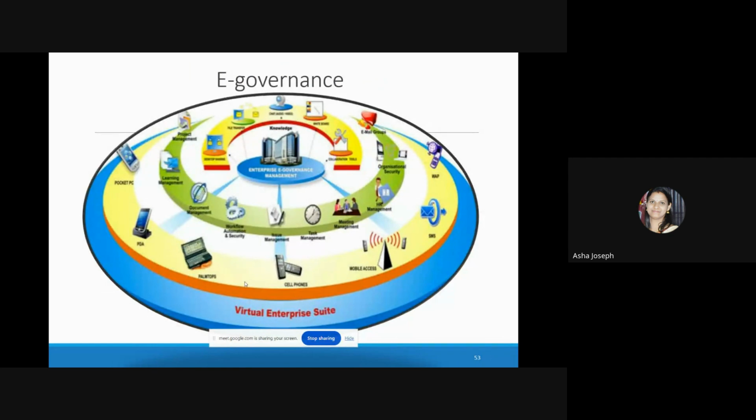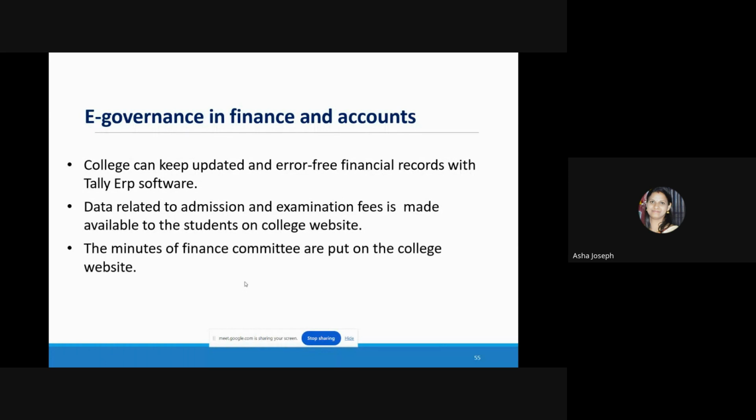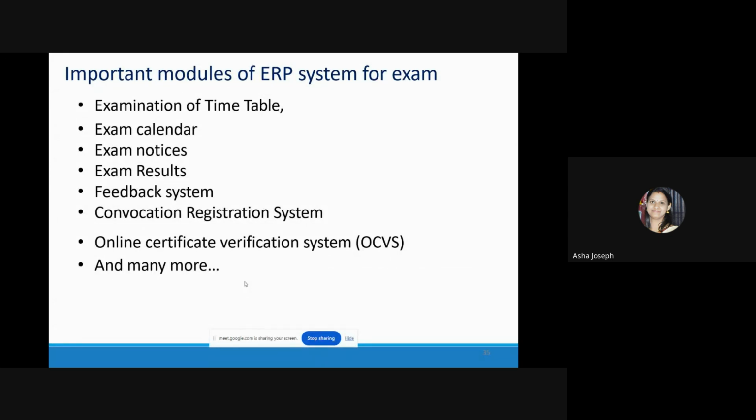These are some of the things. E-administration, how it is done in your institution. It will be different, each and every institute has its own mechanism. So that you need to highlight and show it. And in e-governance, in finance and accounts, whether you have an ERP software, whether you have Tally, and how exactly it is managed, and how your ERP system is managing the admission and student support. And what are the different important modules of your ERP system for examination purpose?